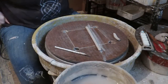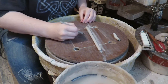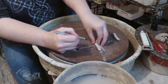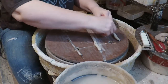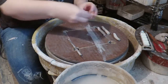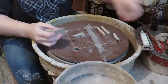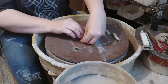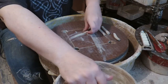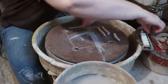Here we are — we're going to take what we've pulled and not just clean it off with a sponge but flatten it out, because I actually want a thin, slender handle. I'm continuing to pull slightly with my sponge. I'm going to cut it — we're going to need two little handles for the side and one little lug for the top. I cut one and then measure to have two. Those should be about a couple inches long, which is usually enough for this kind of handle — just a little single-finger loop handle. And then I take the remaining piece and make it even skinnier for the top loop.